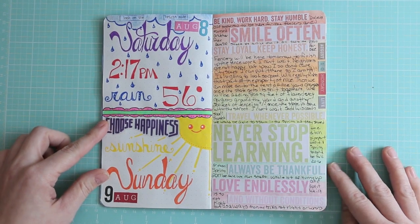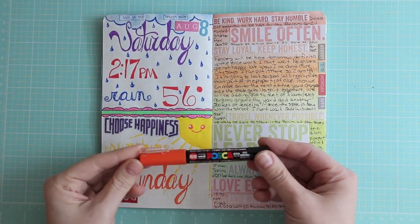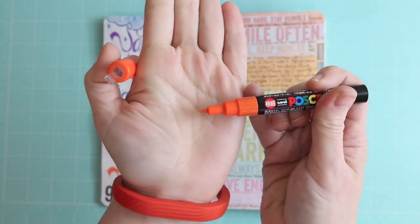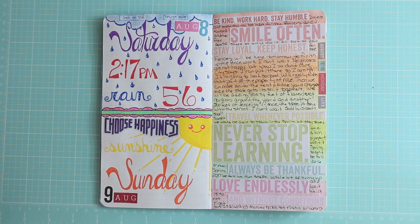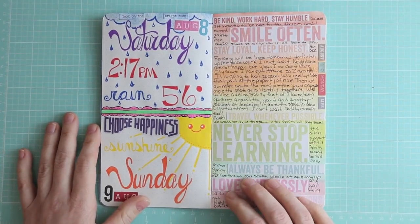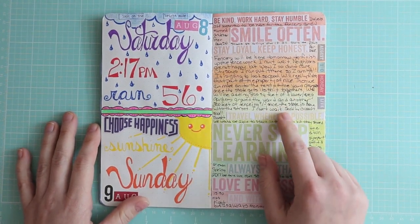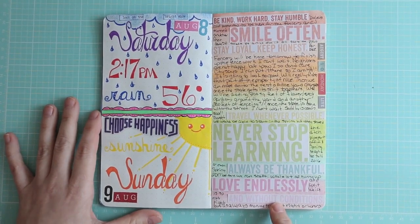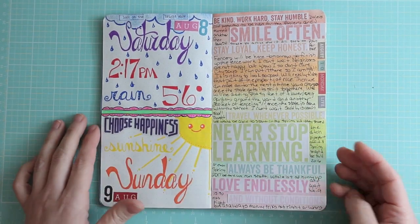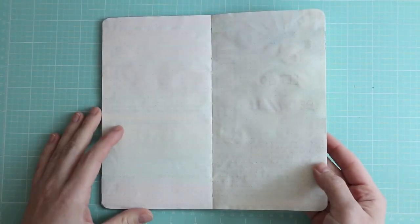Another weekend has come and gone on this page. These are those Posca uni pins — everybody always asks me about these pens. They have a tiny little tip and I just love those pens. This page was done with a journaling card; I think the background is my Lyra cup crayons. I adore those watercolor crayons so much. I've been cutting up journaling cards because I realized I wasn't using them when they were full-sized, and so now I just cut them up. Some stickers for the dates, and I still skip pages. Some of them have journaling, some don't.